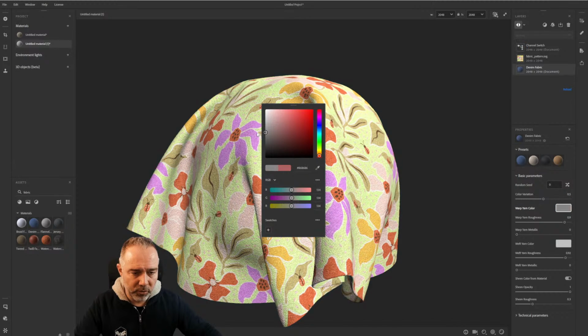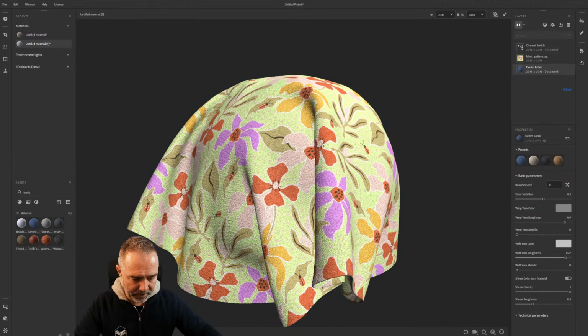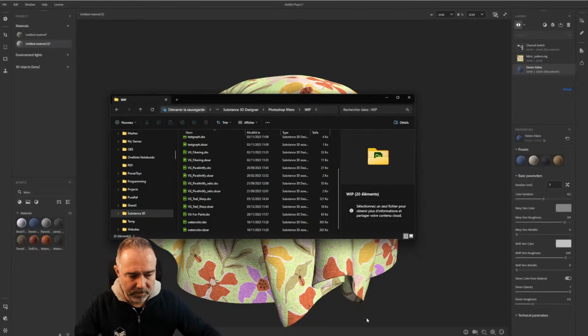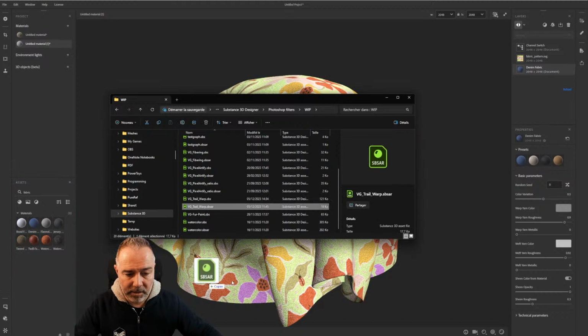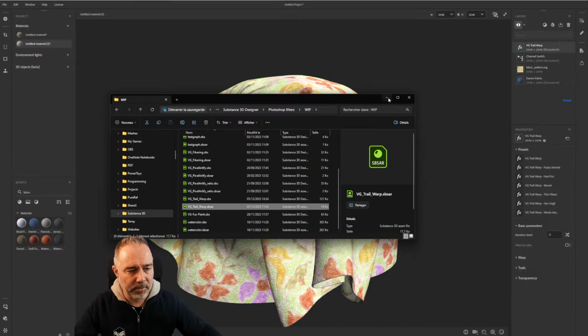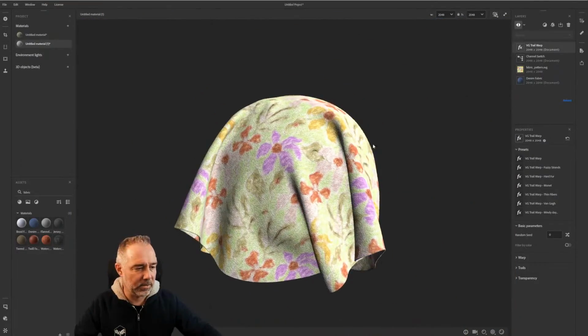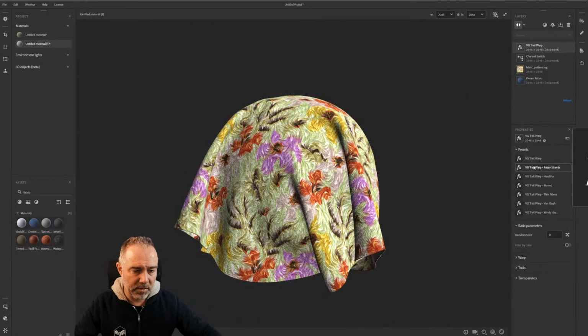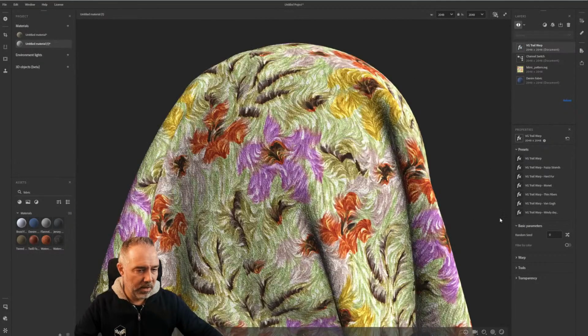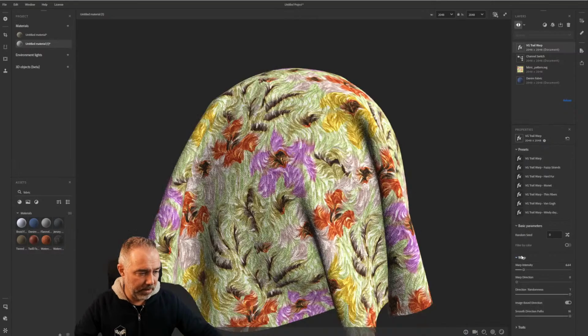What I want to show you now is to use the filter I made previously for Photoshop, which is here. It's the trail warp, so I can either drag and drop it on my asset, or I think directly on my project. And you see now we do have the effect, so we can play, take the fuzzy strand, for example. It works pretty well, honestly.